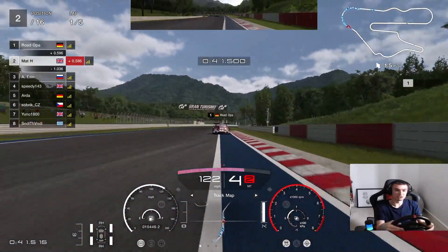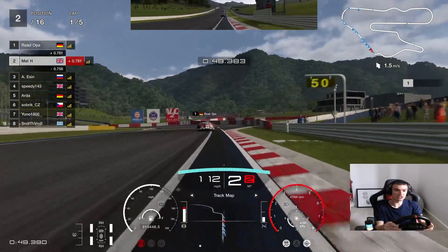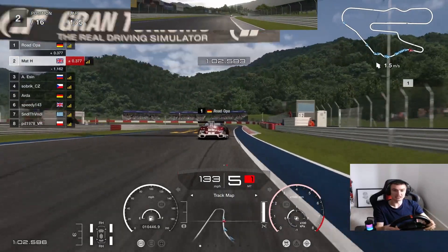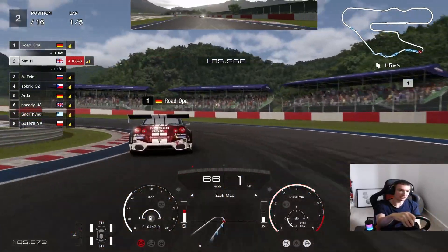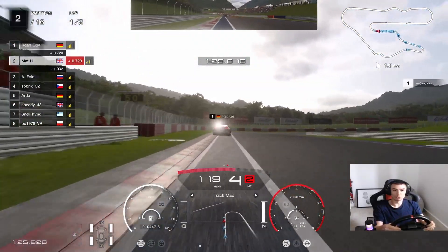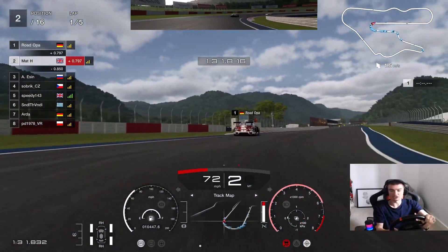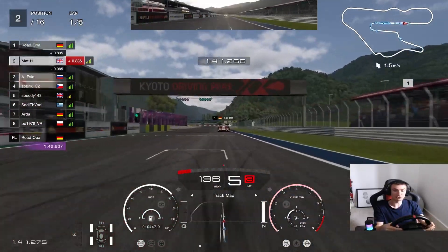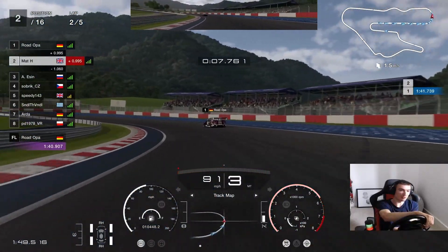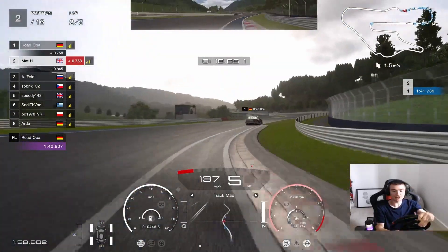That can sort of take us round and pull us away from the guys behind — then just see where it goes from there. About a second now to the car behind already. Down towards the chicane for the first time, nice and tightly through here. A few inroads on the race leader, down towards the hairpin for the first time. Nice line through there, into second gear, drive out towards the final corner. 1.1 to the car behind, so holding stations. As we get round to complete the first lap, lap two — sitting in P2.